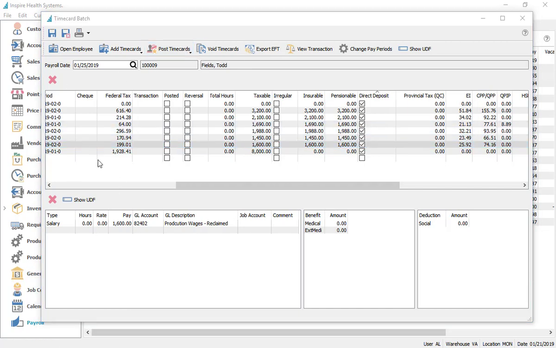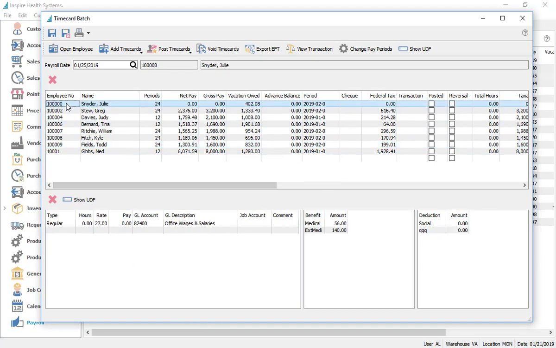Okay, well, we're in time cards. A couple of new things here. So we have a new field called comment. So on each line of a payroll, you can add a comment to what you're paying them for. So if you're putting in hours and you want to split them up, you can type in a comment for every line of the order.